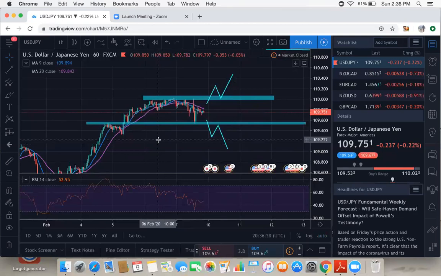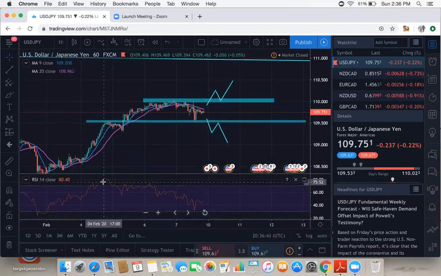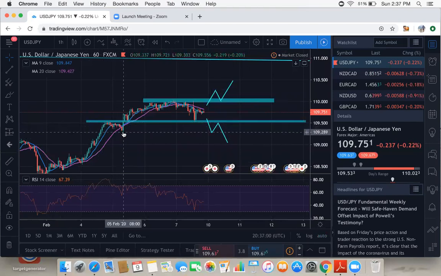The best way I feel like to describe it would be using ceilings and floors. That's what I've made with these blue lines here, ceilings and floors. So, to demonstrate, as you see, price here is going up. It's in an uptrend. And then it hits this blue line, which we're going to call a ceiling. Ceiling's at the top, floor's at the bottom. So it hits a ceiling, that ceiling pushes it down, and it comes down here.